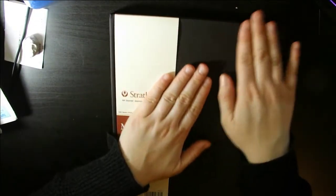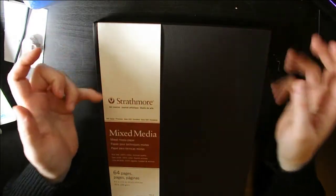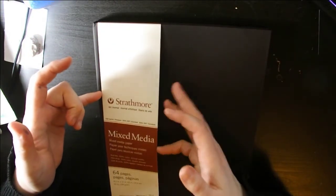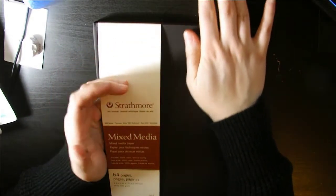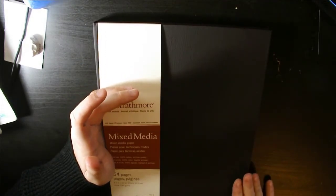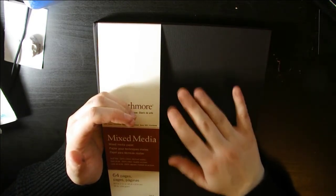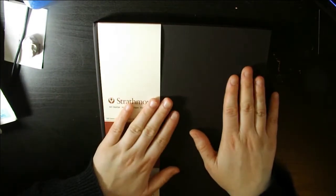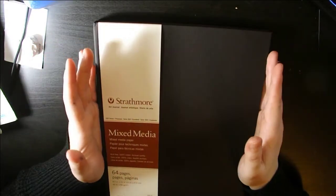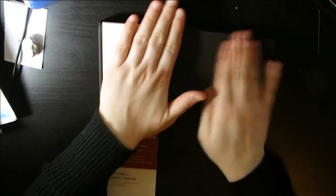Here's the thing — this is not going to be a sketchbook for art. This is actually going to be my book of shadows. I will paint something on the cover that represents me, and I will record that process when I get to it. However, once that is done you guys will not see the sketchbook anymore, because it is going to have sacred information in it — things that only I would like to see. So take a good look, because this is the last time you'll see it after I do my cover.